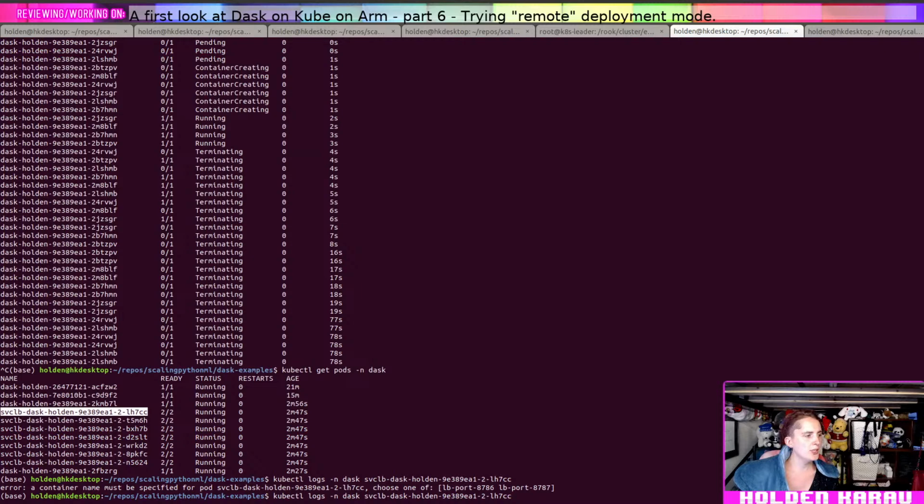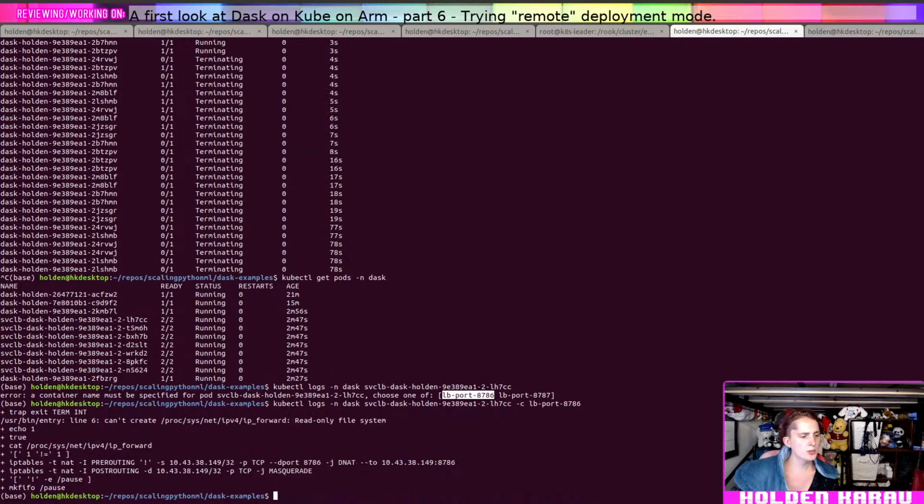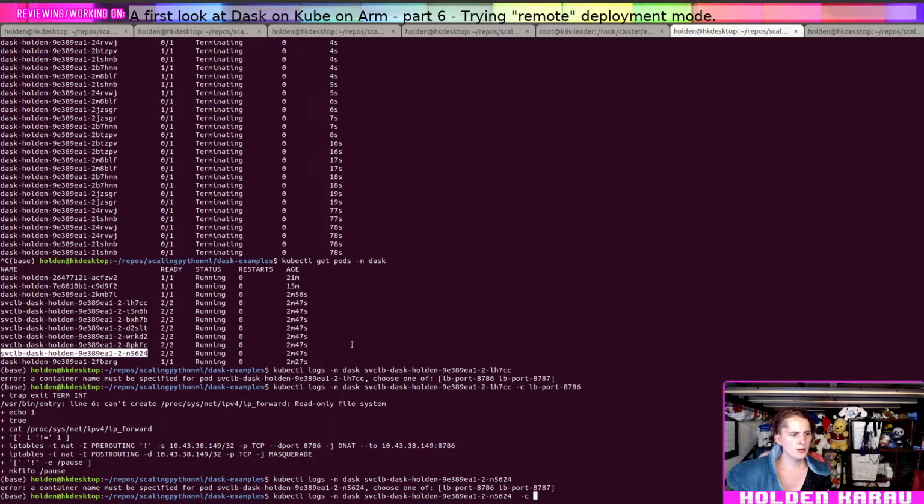So each of these is a load balancer. Although, that's weird. Why do I have so many load balancers?